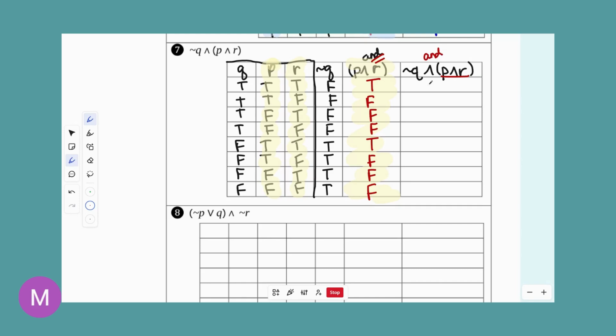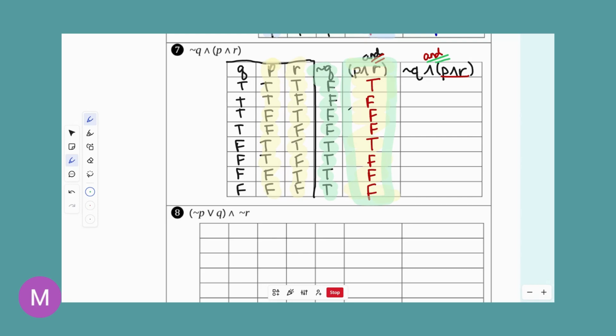And we're going to be dealing with the not Q. So that's going to be this column, comparing it with this column that we just created. All right. So they have to both be true because of the and.